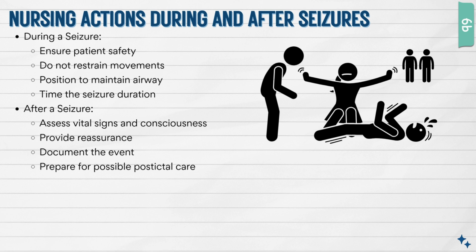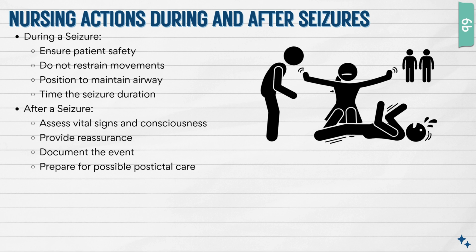So your role during a seizure, okay? So if you see a seizure happening, what do you do? During the seizure, the number one priority is airway, but also safety. So you're going to clear the area to prevent injury, because right away, airway is not going to be an issue. So the initial thing, somebody starts having a seizure, we're going to promote safety, okay? We're going to clear the area, prevent injury. Do not restrain the patient or insert anything into their mouth, okay? That's old school practice. It's a myth, okay?